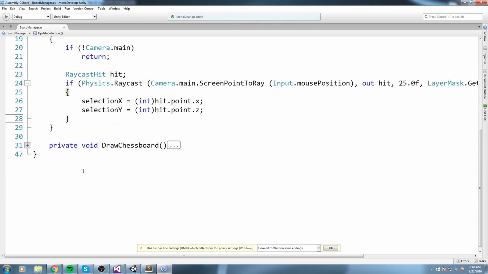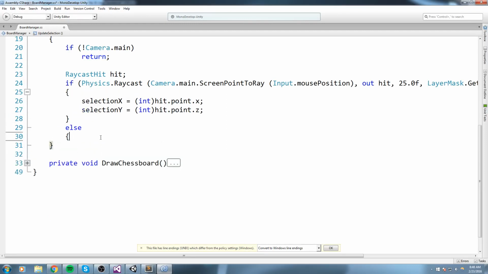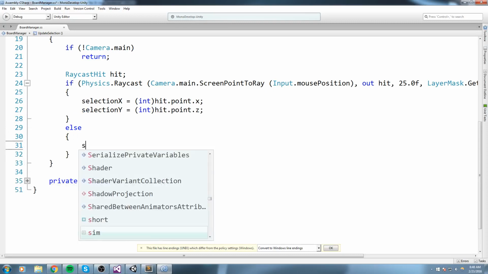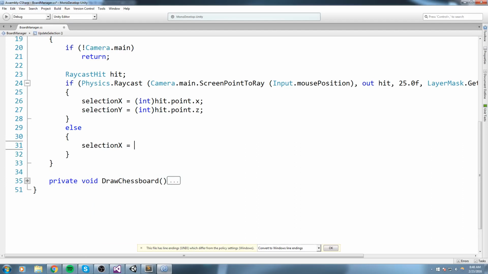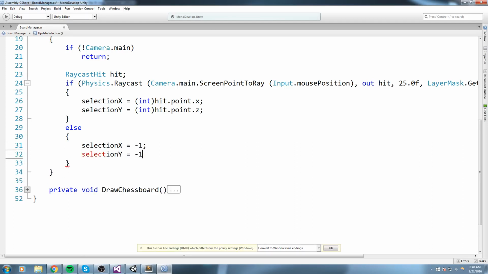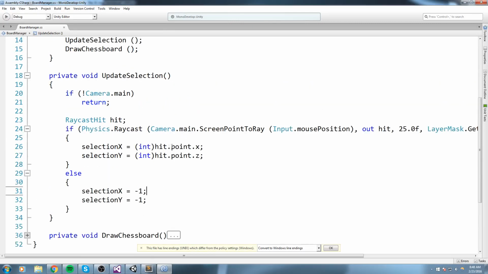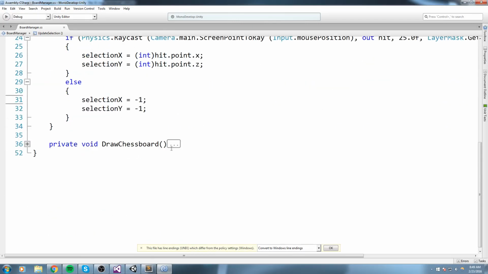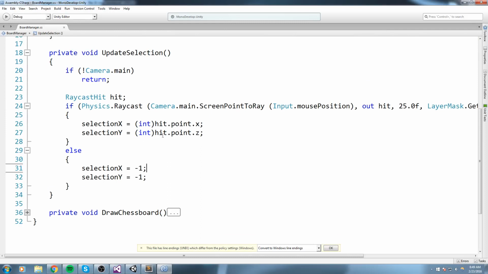Okay, and say we're not actually hitting anything, then what we should do is reset those two values back to -1. So let's go ahead and do that. I will create an else statement, and I'll do selection x is equal to -1, and selection y is also equal to -1.